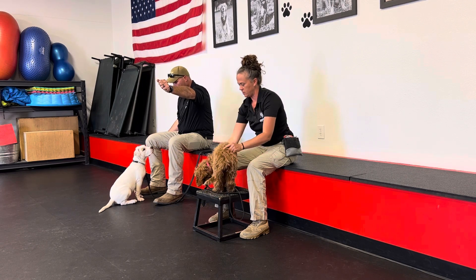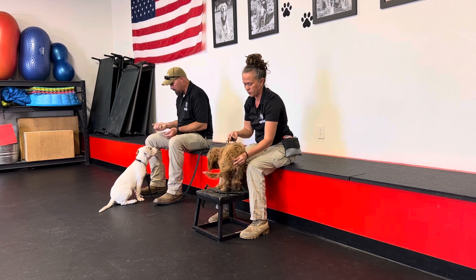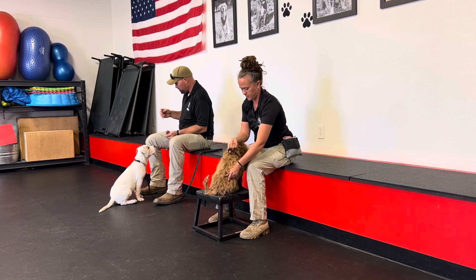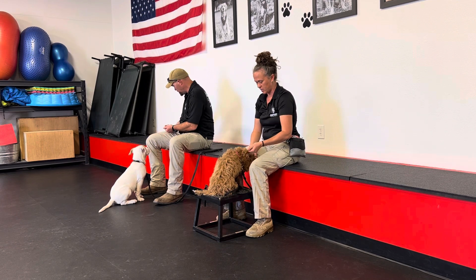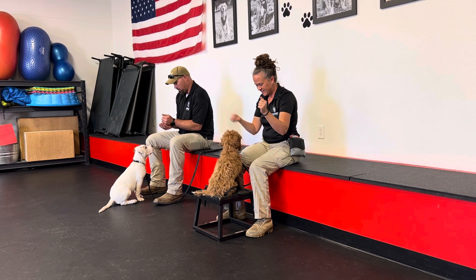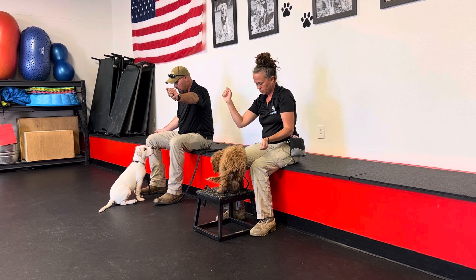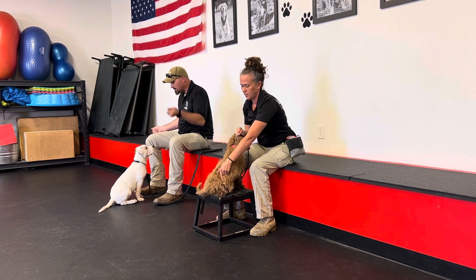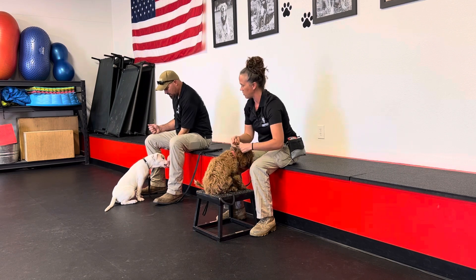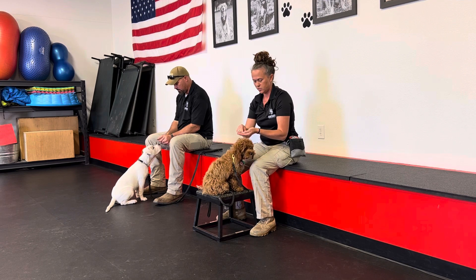I'm integrating the word 'take' because if any dog is around a kid, it's good that they only take when offered the item, instead of just trying to snatch food out of someone's hand. It also works on sit duration — Harley is getting the concept very quickly here, building sit duration.